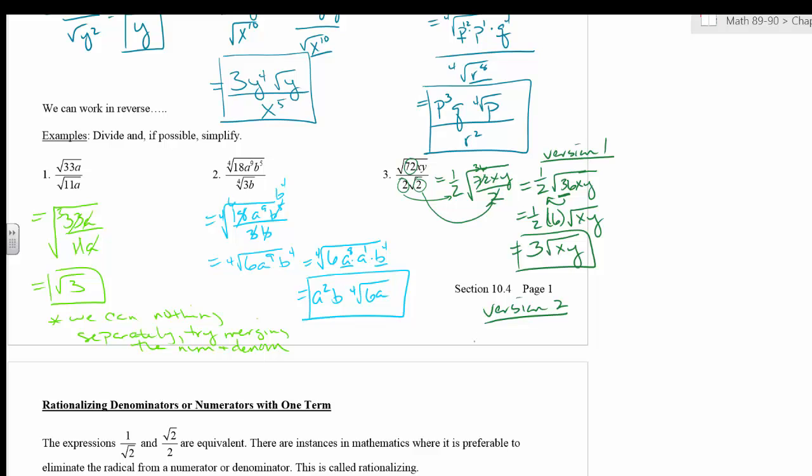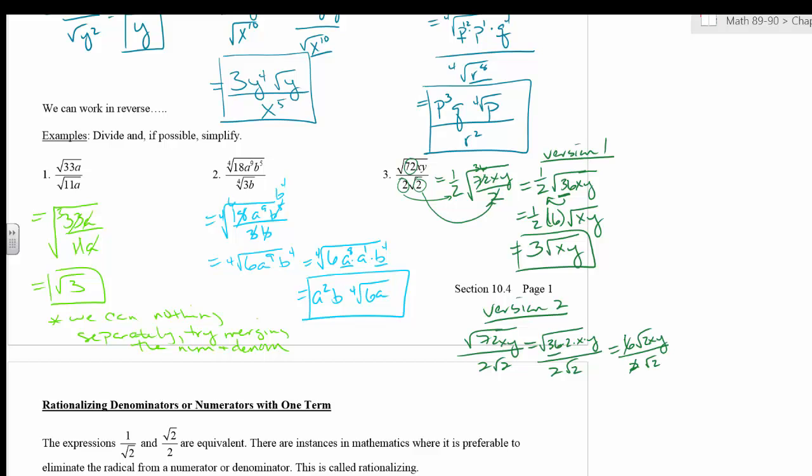So you could, I'm going to start with the original problem, the square root of 72xy over 2 root 2. You could simplify that numerator to begin with. That 72 has a perfect square in it, 36. So this is 36 times 2 times x times y. And on bottom, you just have the 2 root 2. Well, the 36 comes out and you end up with 6 square roots of 2xy over 2 root 2.